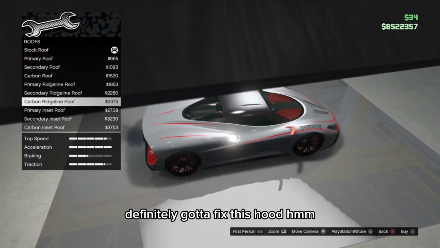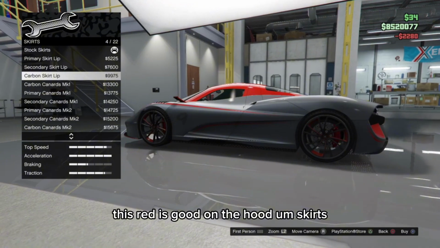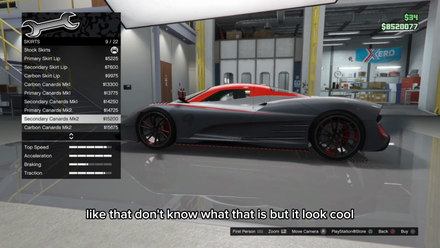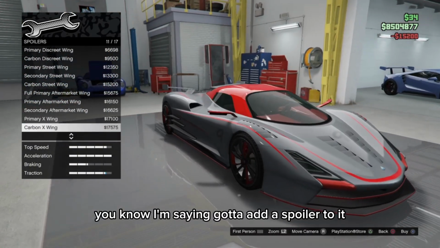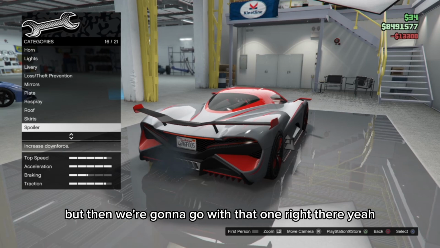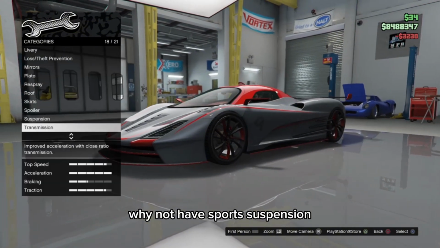Definitely gotta fix this hood. This red is good on the hood. Skirts. Do like that. Don't know what that is, but it looked cool. Gotta add a spoiler to it. Not so many spoilers we can add, but I think we're gonna go with that one right there. Yeah, suspension. Sport, of course, a sports car. Why not have sports suspension?